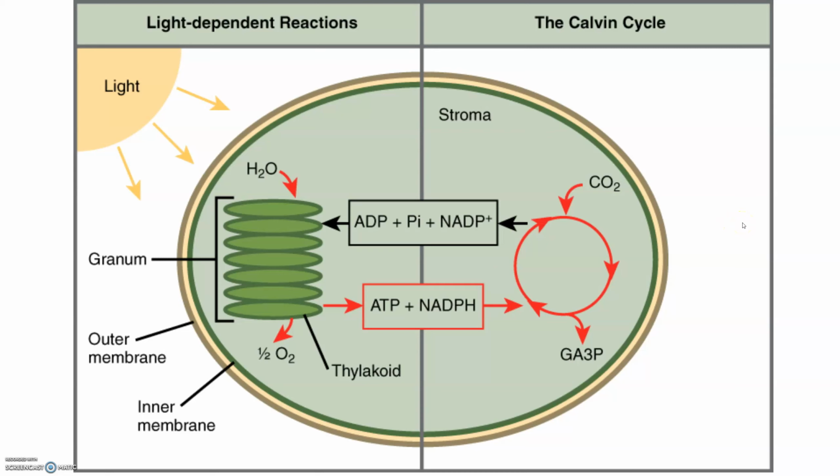The chloroplast absorbs water, light energy, and carbon dioxide, and uses ATP to turn the water and carbon dioxide into oxygen, which is a byproduct released into the atmosphere, and glucose, which is used in cellular respiration. This is an anabolic reaction because the light energy is being used to construct molecules of glucose.